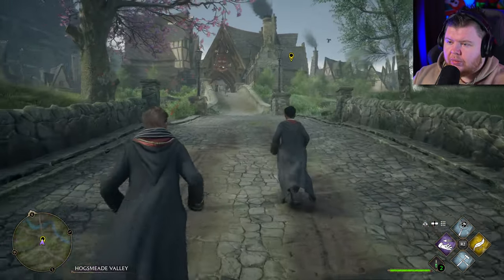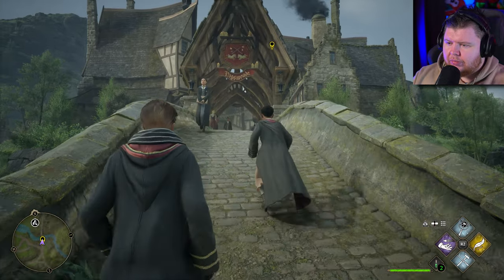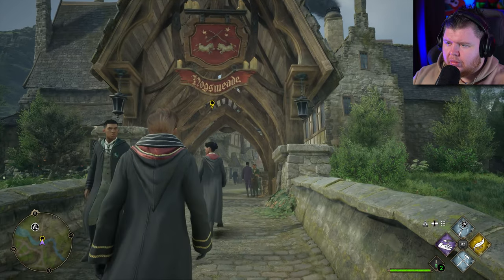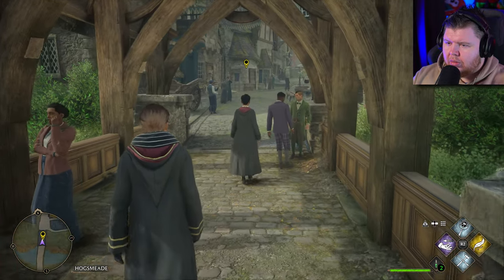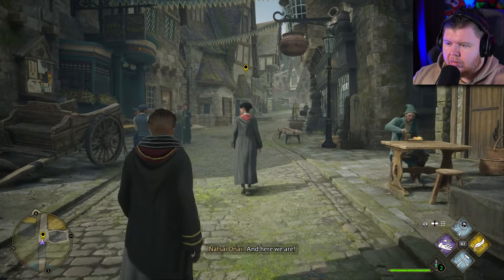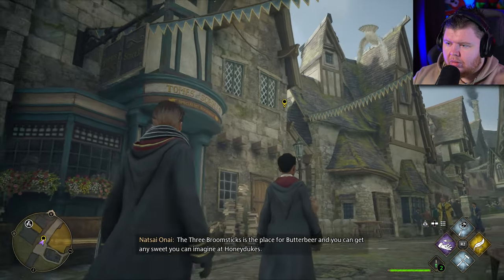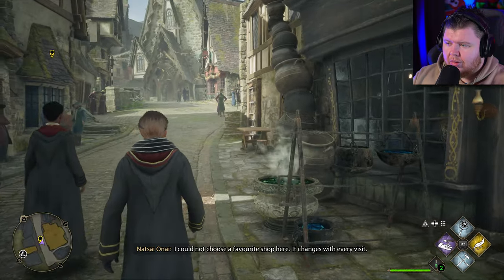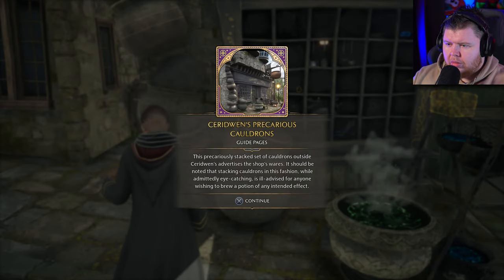Oh, we're here. We are entering Hogsmeade. Hello. Oh god, there's quite a few people here. And here we are. It is hard to know where to start. The Three Broomsticks is the place for butterbeer. And you can get any sweet you can imagine at Honey Duke's. I could not choose a favorite shop here. Oh. It changes. Revelio.